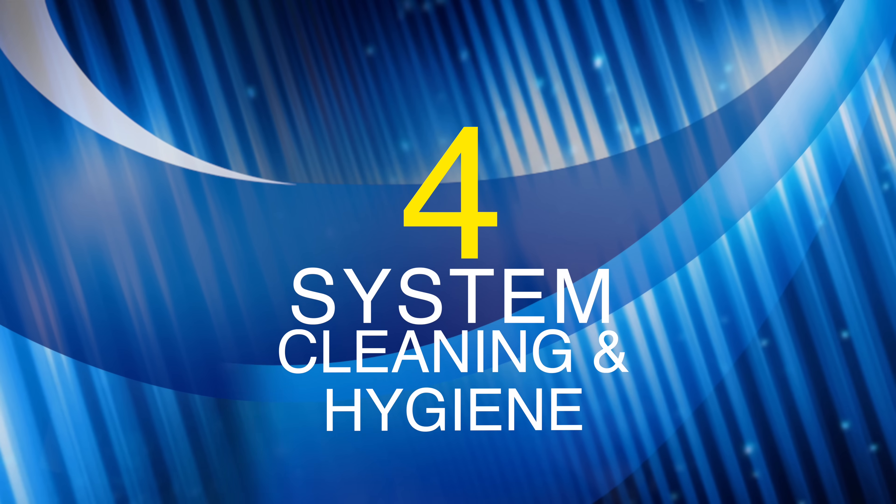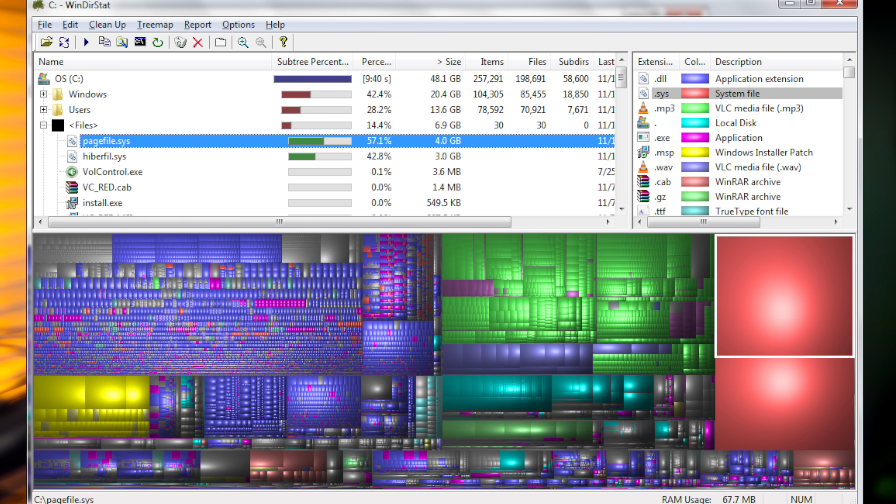Tip 4: System Cleaning and Hygiene. We have the simple task of temporary files and junk that can clutter up your machine, and that brings us to an essential program for system maintenance named WinDirStat. It's an open source GPL app that scans your system to build a map of how every byte on your disk is used. Files are grouped by location and colored by type, so that with a little practice you should be able to spot a single large file and large groups of small files. Either should be investigated to determine if it's something you can remove. Don't delete anything you're not sure about, and don't delete anything until you're certain that you've got a working system backup.